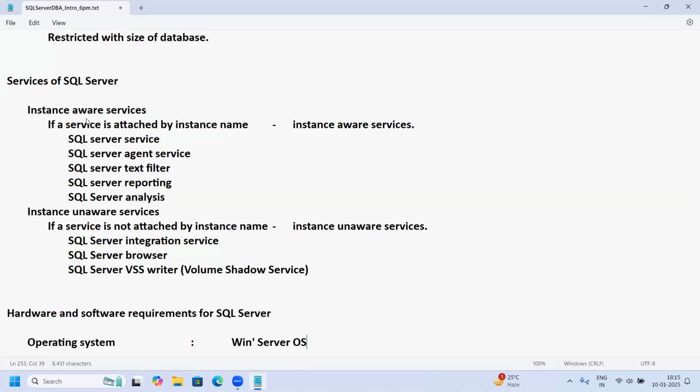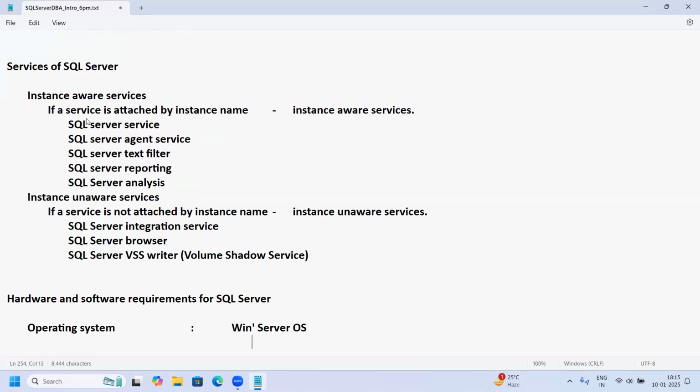Yes, in real time I'm saying. Why? Because this Windows Server OS is a multi-user operating system.